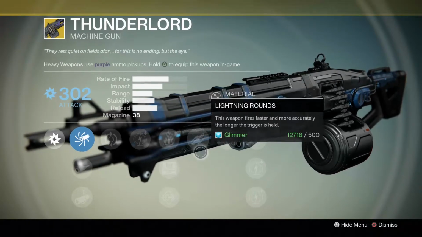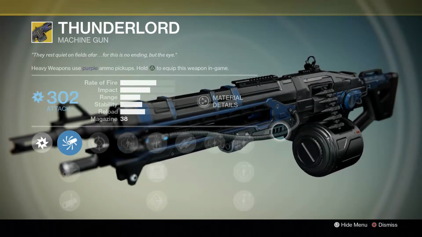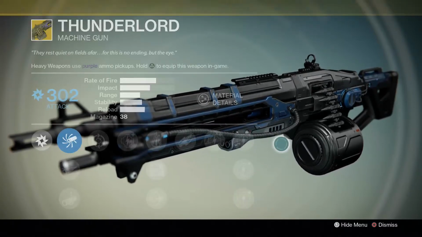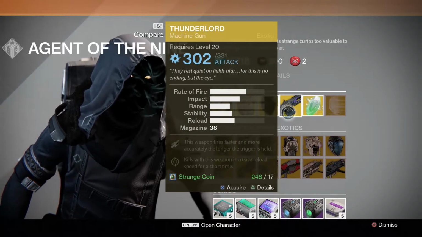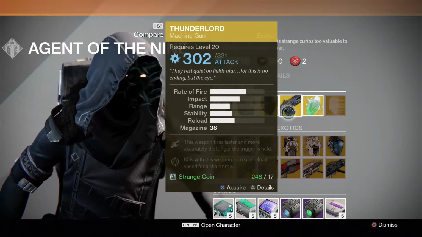But overall, this is probably one of the... It's my favourite machine gun in the game. It's got all the lightning on it, and it does look pretty damn cool if we just get rid of the perks there. You can see it in its full glory. But, yeah, I do definitely recommend picking this thing up, especially if you are more of a machine gun player than a rocket launcher player. And you can buy this for 17 strange coins, and you don't need any DLC to buy it.